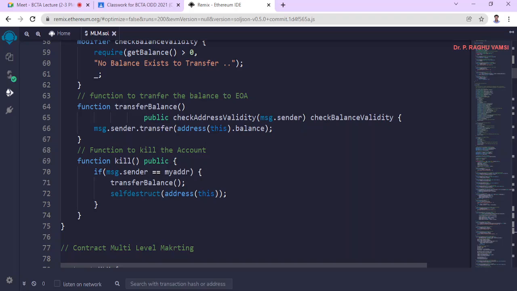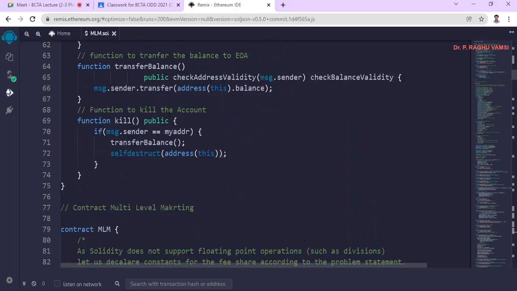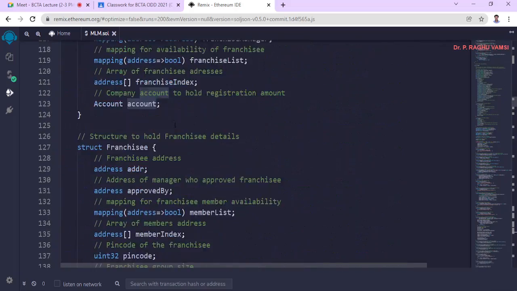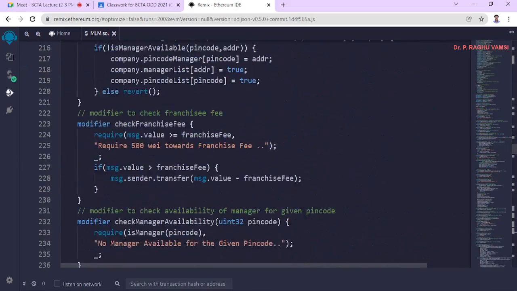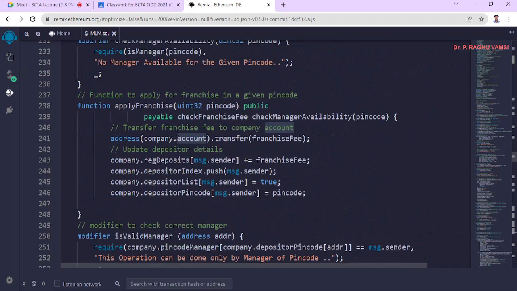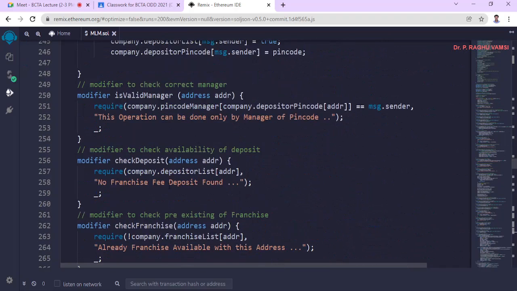and you may develop on your own. The main thing we are supposed to do here is that the data structures need to be designed carefully, along with modifiers and helping functions. In this, the main functions are transfer balance, apply for the franchise, approve the franchise, apply for the membership, approve the membership.